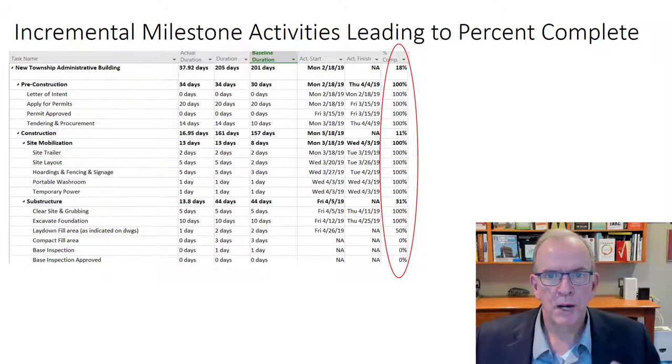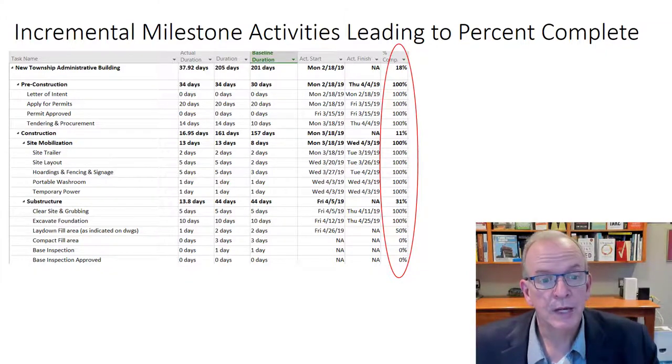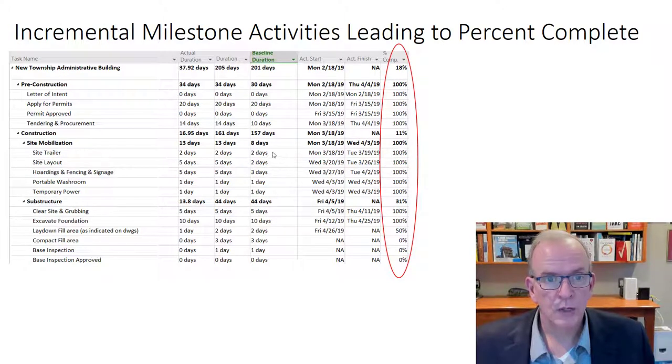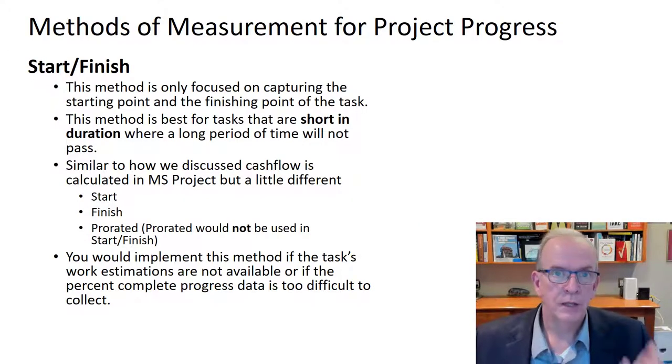So it's actually looking at how long compared to the duration and the actual duration did it take. So the incremental milestones would be looking at the cost. Now, the cost would have stayed the same in your baseline. In your actuals, it would have gone way up. So that's the other thing. So it's 100% complete, but it's 100% complete with that new cost. So it would be at a higher level than your baseline.